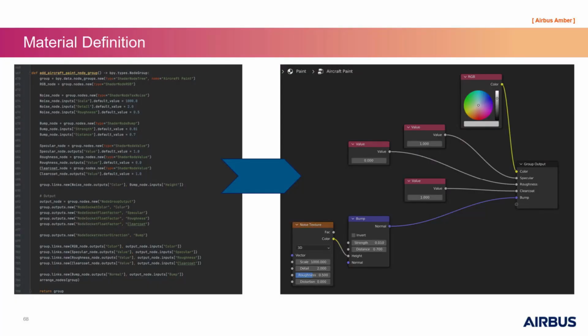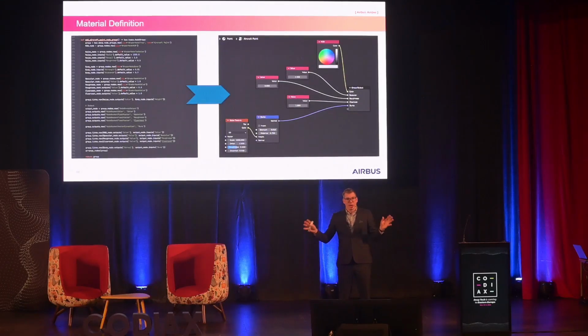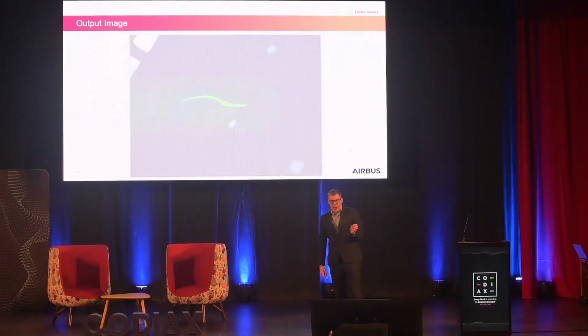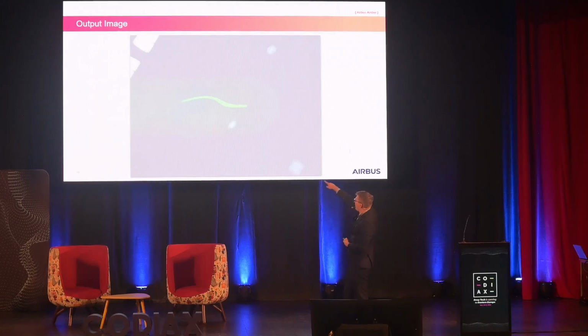Then what we're going to do is we're going to programmatically, and this is the beauty of Blender, is that everything can be controlled using code. We're going to programmatically describe the scene, describe the paint of the aircraft, describe its colour, its reflectivity, all of these different components. And then what we're going to do is we're going to render it. So this is a real output image that we got from this system, and while you can't see it, you can infer the presence of the dent, because you can see there's this green laser line that gets scanned onto the aircraft. You can see how that's being bent there by a dent that's just, you can't actually see it, but you just have to believe me, there's a dent roughly in the middle of the image.